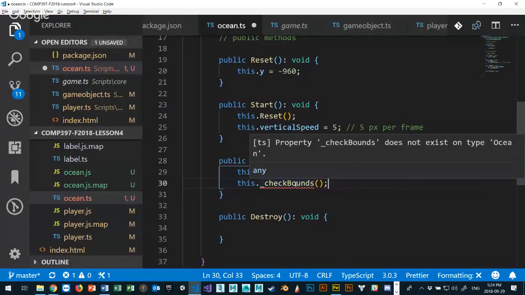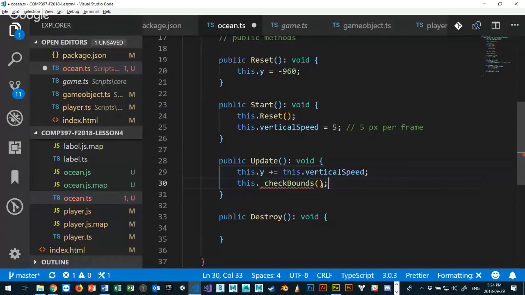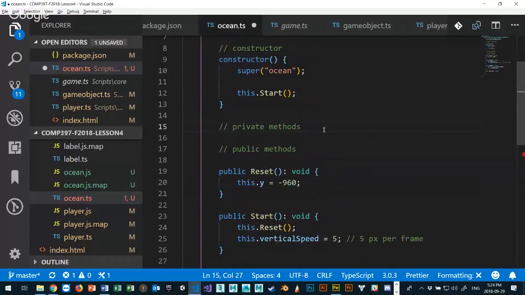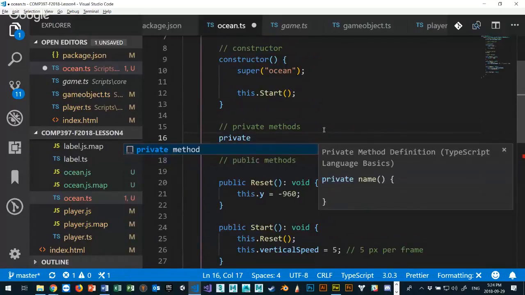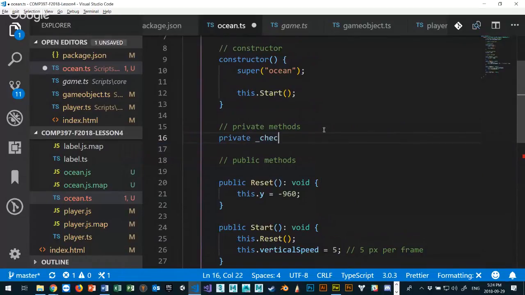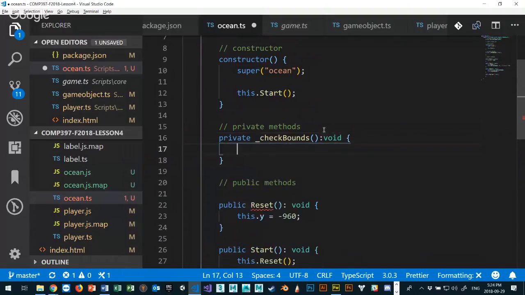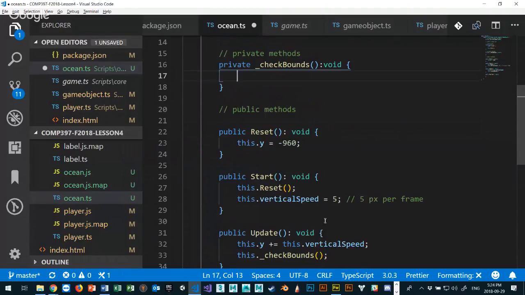Okay? Again, what I want to do is in my private area, I want to go to private, and again, it's going to be called underscore check bounds. There it is, which returns void. And what is it going to do? It's going to do my check.